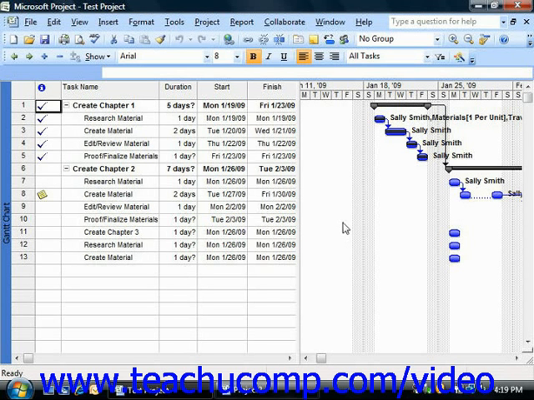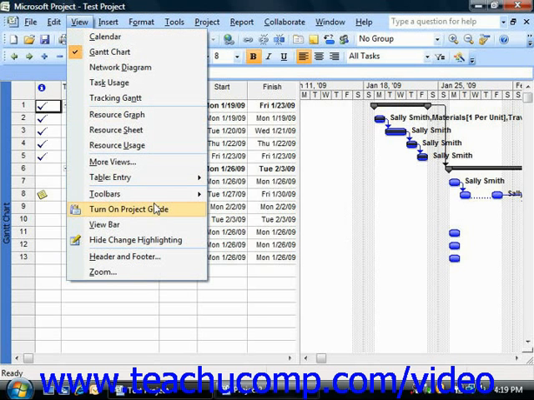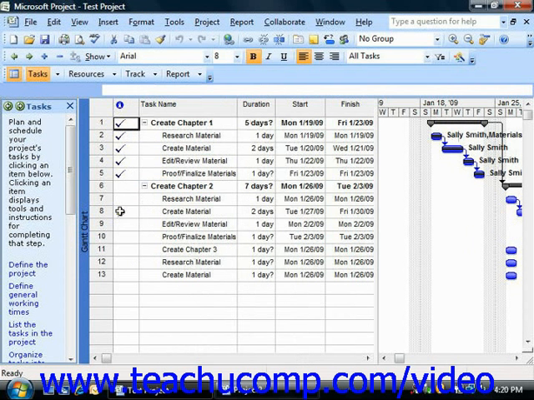While not shown by default in Microsoft Office Project 2007, you can enable the display of the project guide manually by selecting View from the menu bar and then selecting the Turn on Project Guide command if it's not shown. When displayed, the project guide appears as a task pane at the left side of the application window with a corresponding toolbar that appears below the formatting toolbar at the top of the application window.